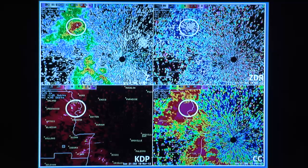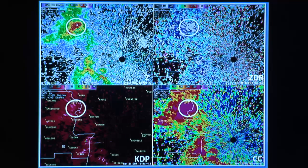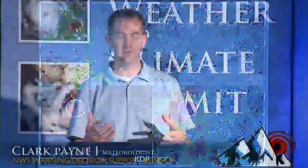Now, I will tell you, as far as size goes, your size isn't going to be very large. This is going to be all very small hail, because large hail would have, again, a reduction in the correlation coefficient. So what we're seeing here is a storm that's producing very small hail. Now, how much hail do you think is falling with this storm? What product would give you an indication of that? Yeah, reflectivity is going to give you a good indication, because reflectivity is not only size dependent, it's also number concentration dependent. So if dual pole is telling us we've got small hail and reflectivity is really high, the only way we can get reflectivity that high is if we have a lot of small hail falling with this storm. Y'all want to see what actually happened with this event?